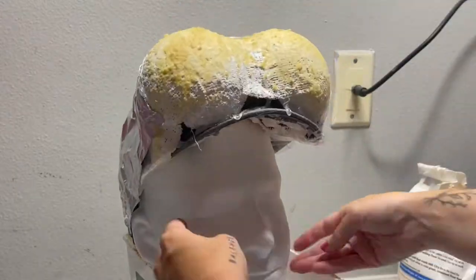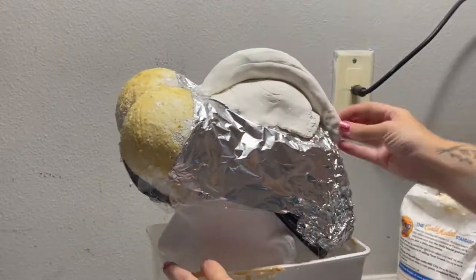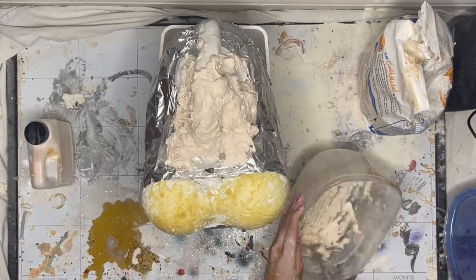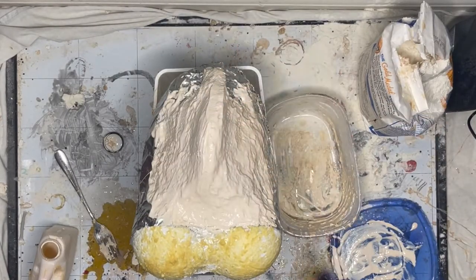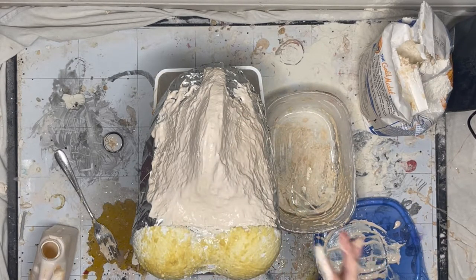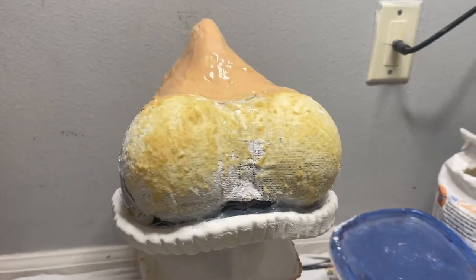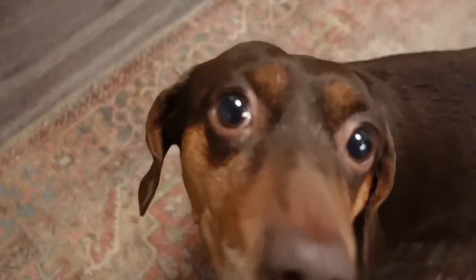I open up my model magic and basically start piling it on top of the head - I wanted the head to be a lot bigger and taller. Usually when I'm using model magic it's to create the bones or the structure of whatever I'm trying to achieve. I had a shape of the head in mind, so I started with the model magic and then built around that with liquid latex paste. Once that dried, I laid out a long strip of model magic, cut a skinny piece, created little indents in it, and stuck it where his lips or gums are - I'm not sure - to separate his eyes and define the mouth area.